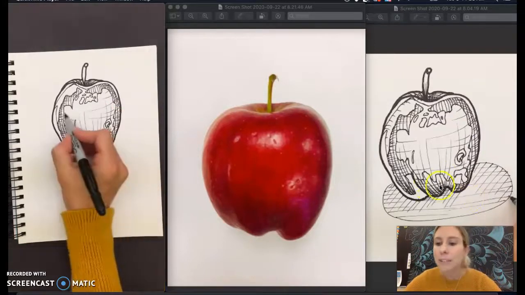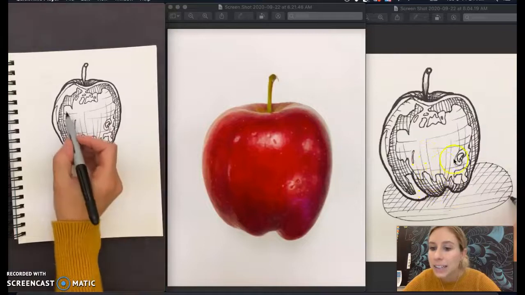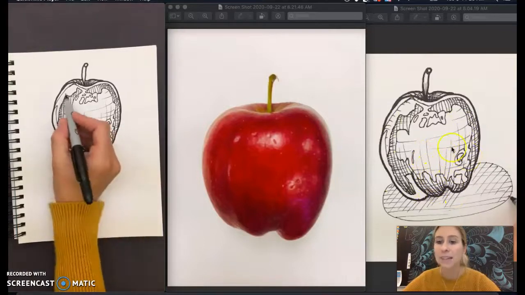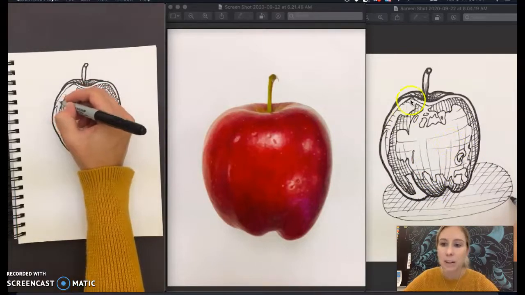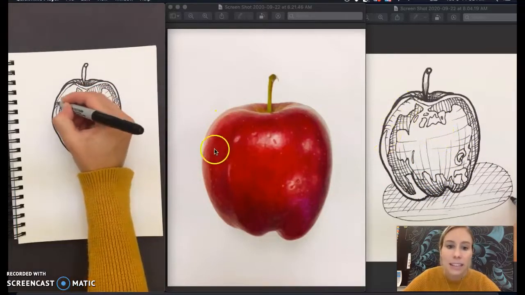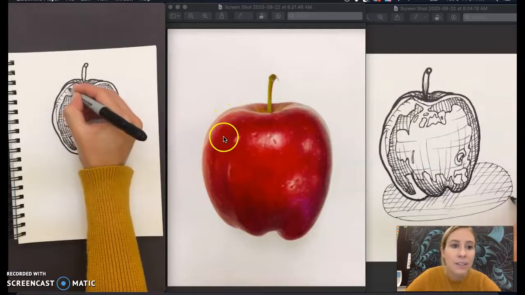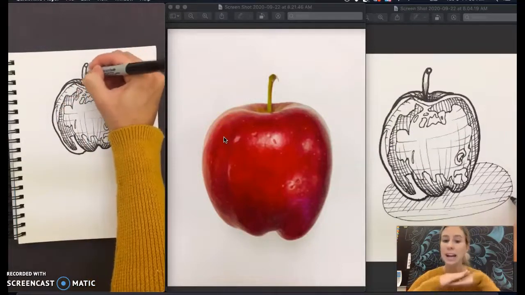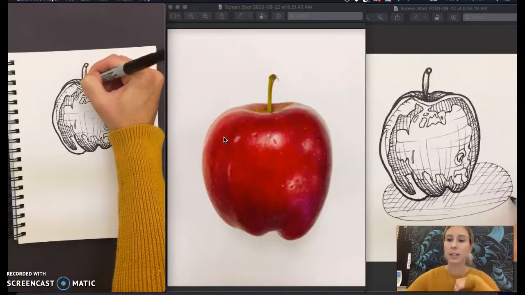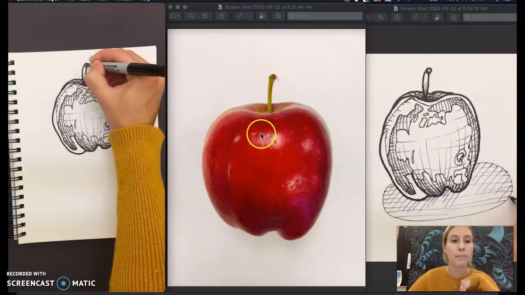So you can see on my finished drawing here how these lines are slightly spaced out and not completely dark as I'm coloring them in. And then I'm going in right along this edge where it's that medium value and just drawing a few lines. The lines, again, are not completely straight, but just slightly curved to emphasize the form.